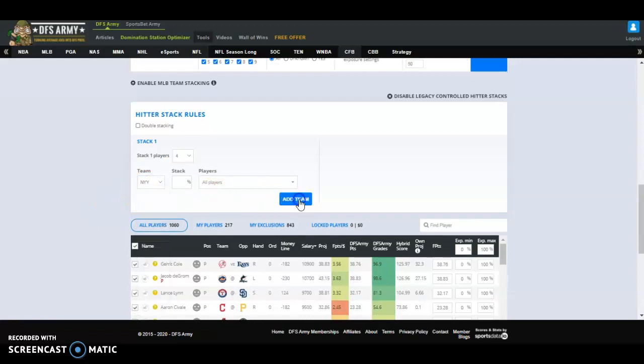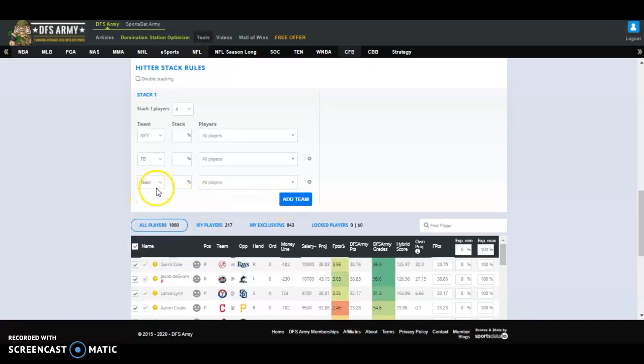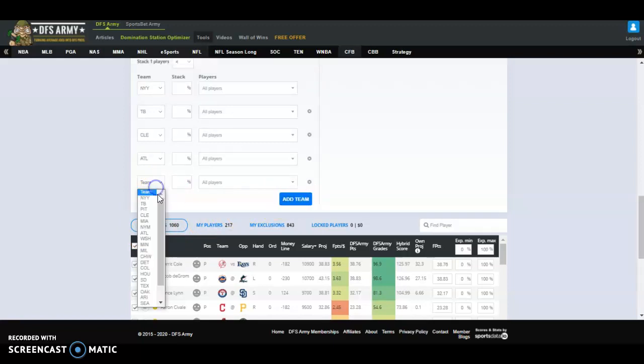And I'm going to include, by adding teams, all of the teams that I want stacks of. Okay? Maybe it's 3 teams. Maybe it's 10. Maybe it's all of them. Okay? But I'm going to do the same type of thing where on my high end, I'm going to put a lot of stacks, right?